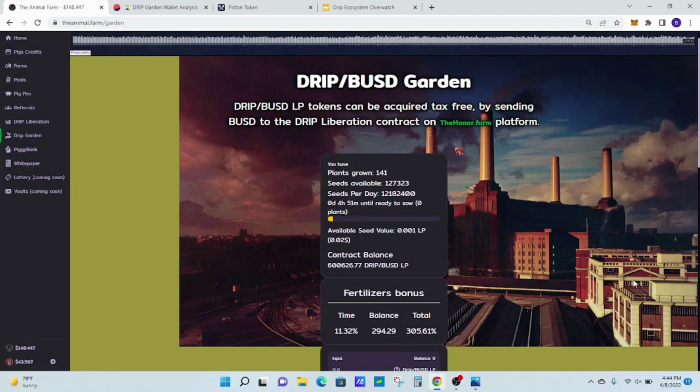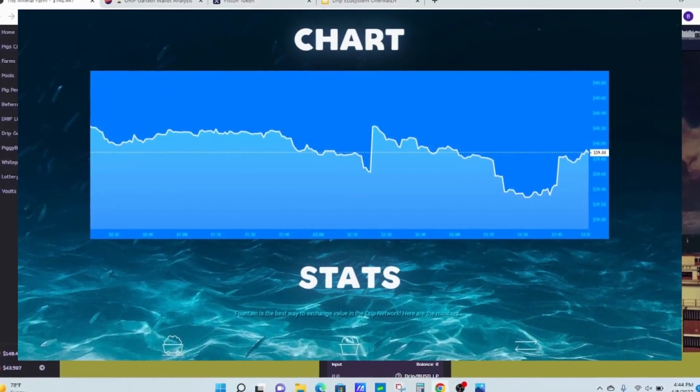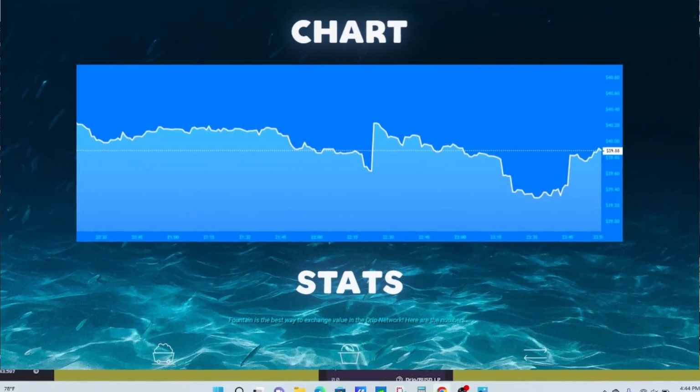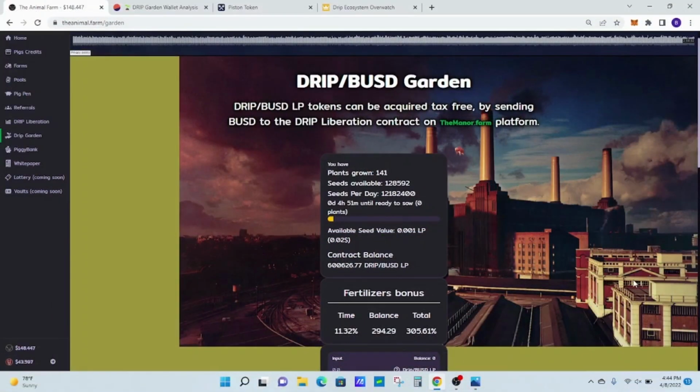But before we begin, I want to say a huge shout out to my gardeners out there. Looks like drip is turning very bullish, and I know we've got a little love from that. We saw the LP start to rise, so that's always good. As we've all been doing, even during the downtrends, just keep compounding. I know we got something good going for us, so shout out to all you guys. But anyway, getting back into the video.